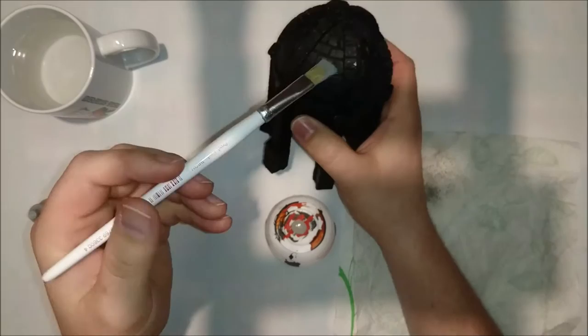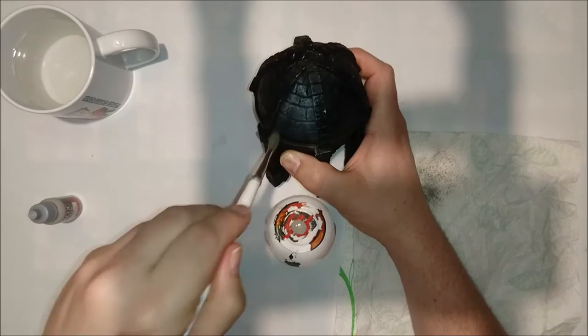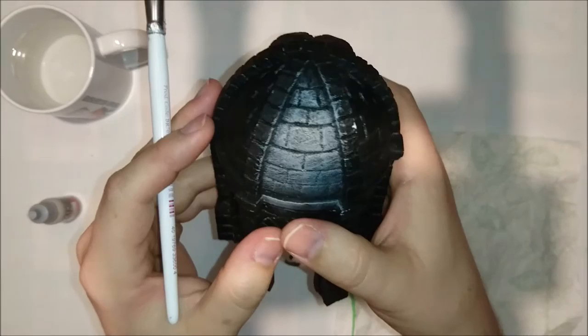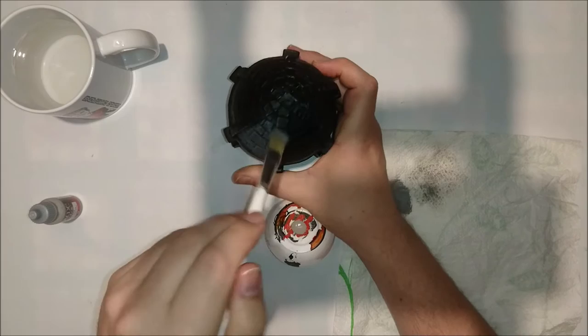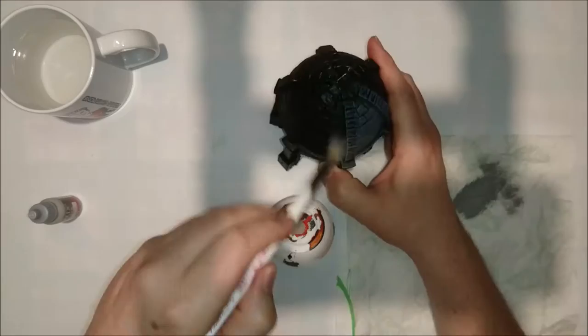Once you've wiped it off until you have something like that, you just take your piece that you want to paint and go at it immediately. You can see there is texture building up — it's just as easy as I am showing you right now. It looks pretty awesome already. From now on I'm going to speed up the video.